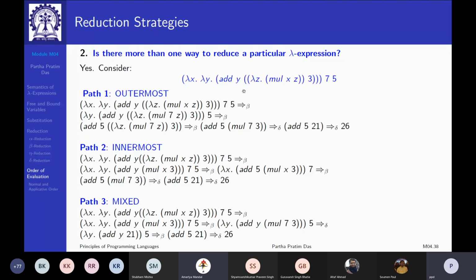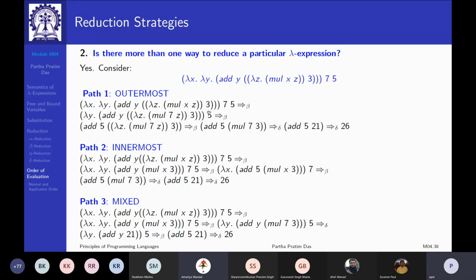Now I can do the evaluation in at least two well-defined orders. One is I can do the outermost first. Obviously, it has to come from the left. So I can start from the outermost and then go inside, or I can start from the innermost and then come outside.